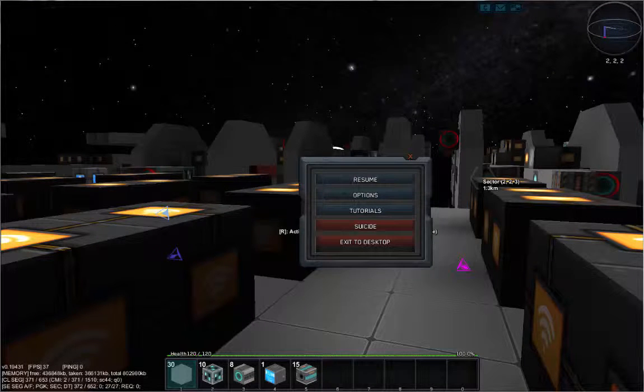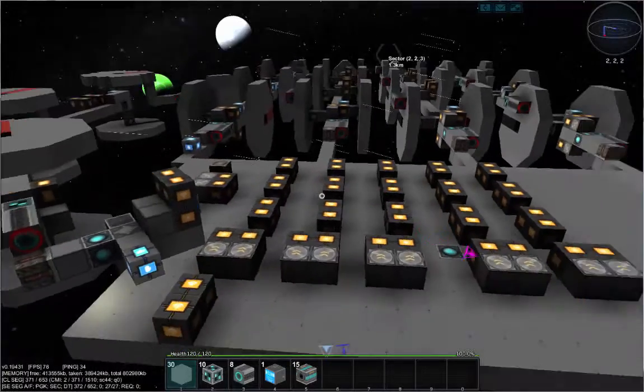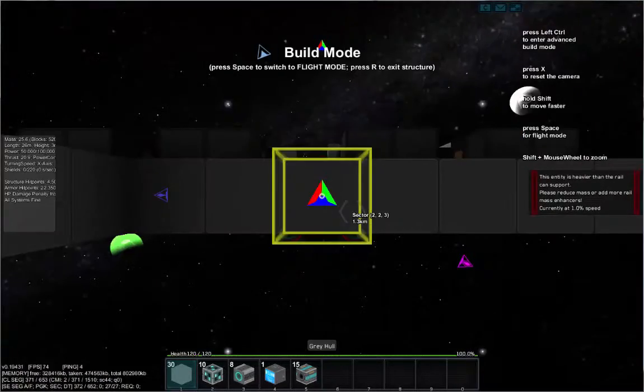Okay, I'm just going to do a short video to demonstrate a mech hand that I created last night. It's a wee project I've been working on for a wee while, and it's taken me a little bit to get it worked out, but here it is. Actually, I'll just enter it so we can get a better look.